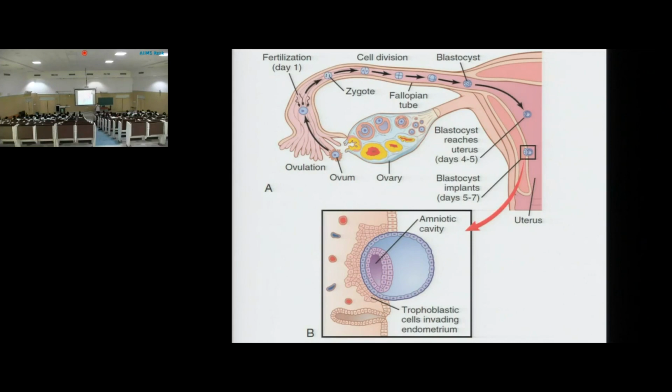Penetration: it has to actually lyse the cells around. Which cells? The endometrial cells around. You can see over here, the proteolytic enzymes are being released by these trophoblastic cells, which try to invade, and they will lyse the cells of the endometrial wall and try to enter deeper. Once it goes deeper and gets firmly attached, that is the stage of implantation. So it involves two steps, attachment followed by invasion.